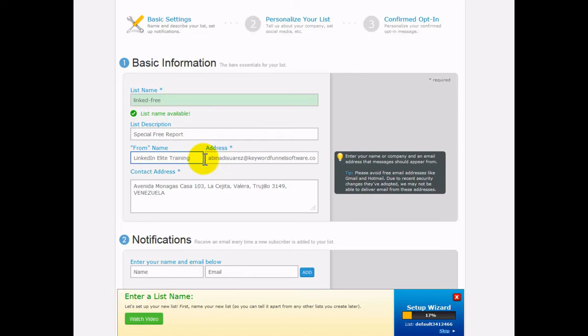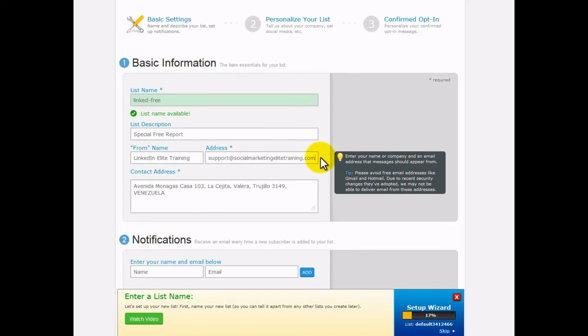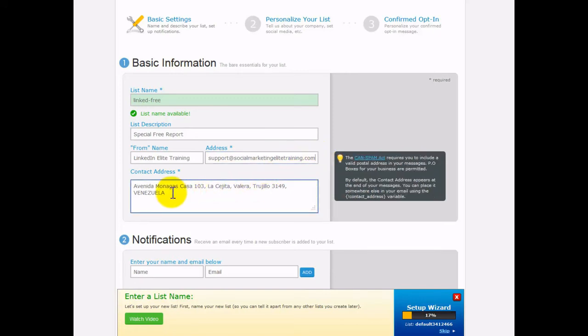All of this is just my personal point of view. You can decide what to put in there according to your subscriber's behavior. Address. This is the email that will be shown to them as the sender. If they decide to reply anything back to you, that message will be sent to this email.